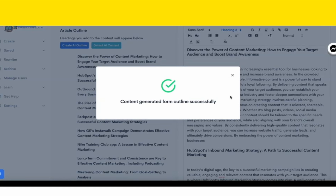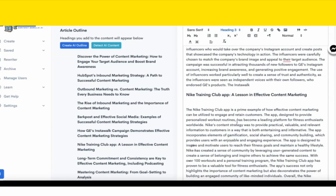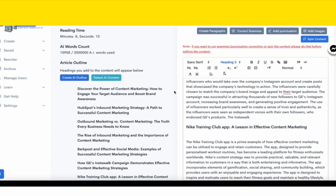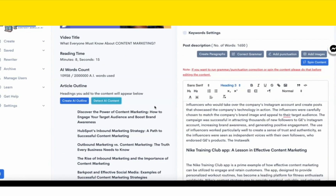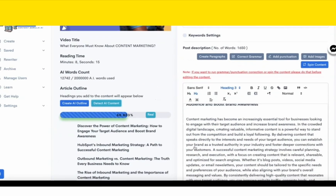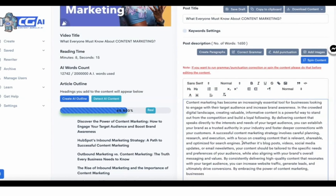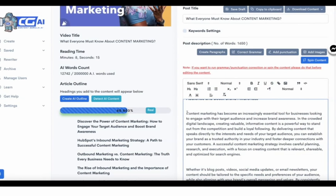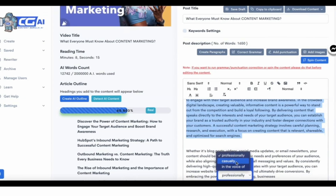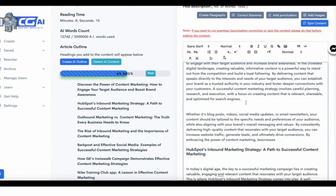The content has been generated. This is going to be completely unique because it's written by AI itself — it used the YouTube video to create an outline first, then replaced the entire content using the content creation feature. Let's see if this content is detectable as AI written. It's 60% real and 40% detected as AI written content. Now I can go ahead and improve this. We already had this feature where we could explain the content using different voices, which includes casual as well as voiceover specific. But now you can do so much more than that.